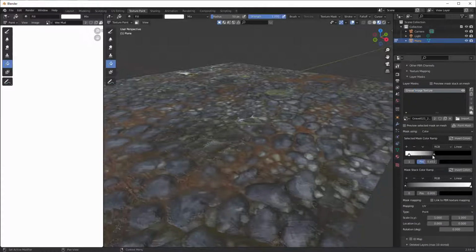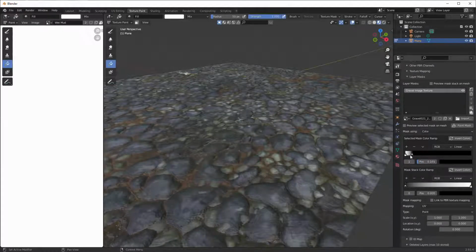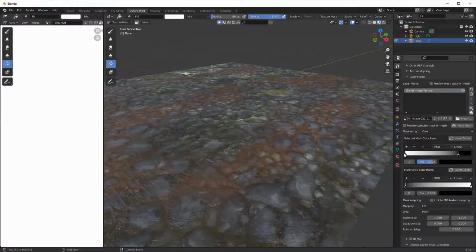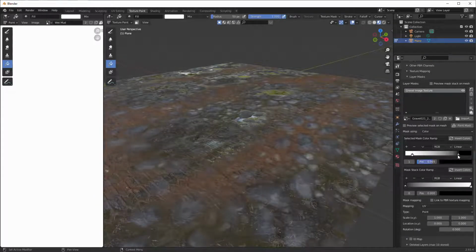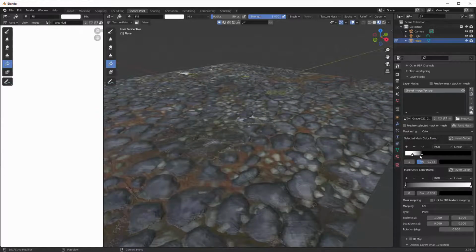We can control the height of that basically by using the black and the white points here, and so we can have essentially none of it, or if we ramp it all the way up, all of it, or just bits in between. And what's quite nice about this is you can have a gradient as the sand hits the edges of the gravel, as it were. I quite like that.